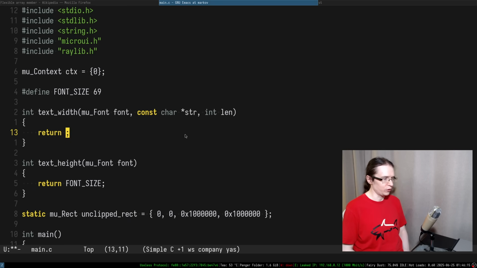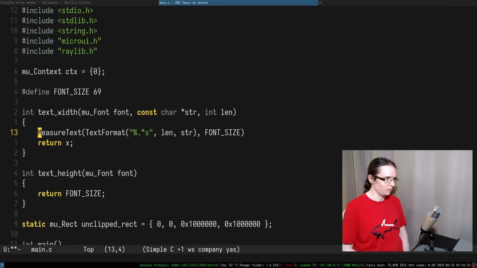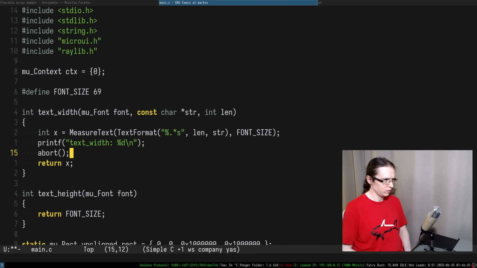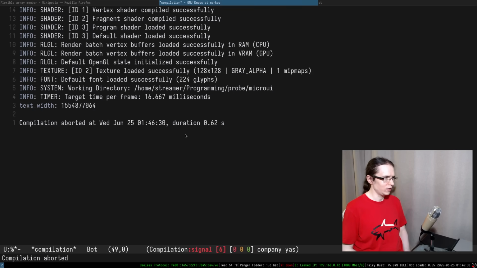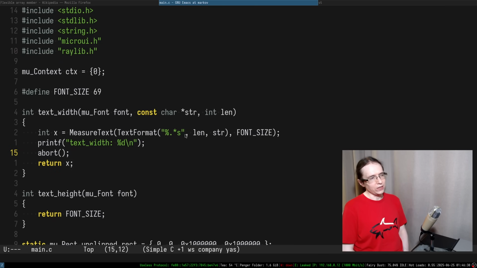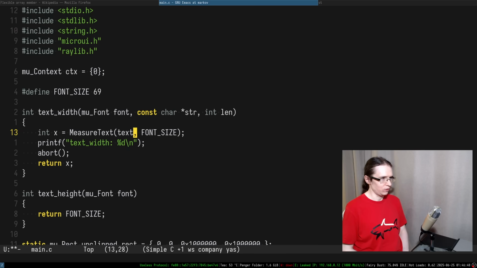Well, let's first double check everything. Whatever. Okay, so text width, and abort. Let's do it like that. So what do we got in here? Ooh, something is weird. That's for sure. Okay, so we also have some sort of a text in here.